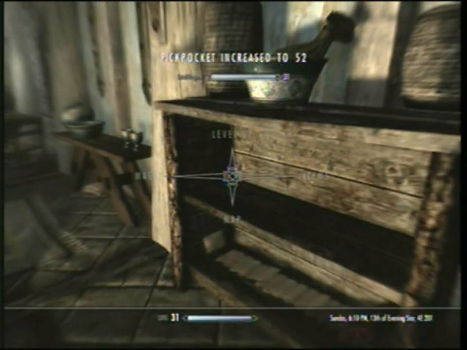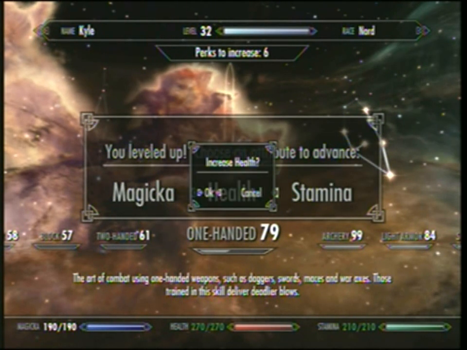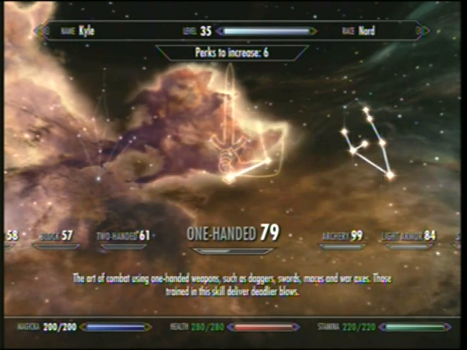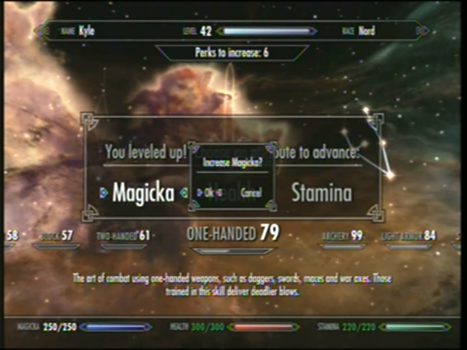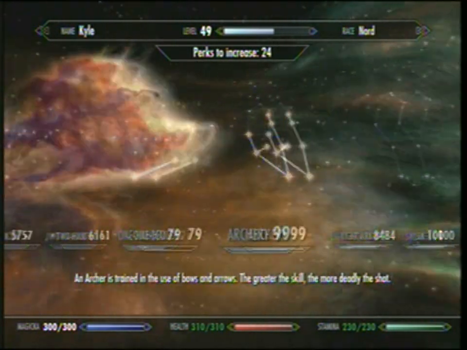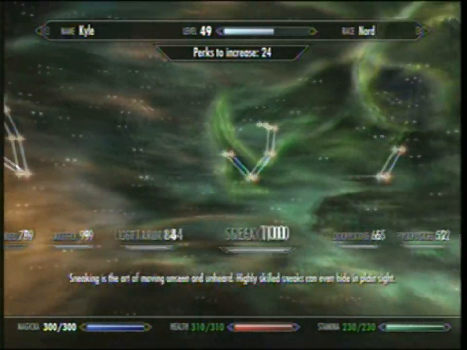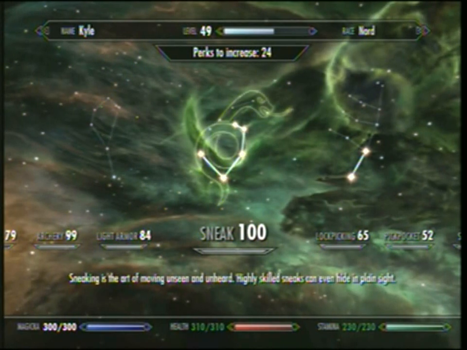And then you do your stuff, level up. I'm like, hey, I'm gonna make it even because I'm awesome. And then I'm like, okay, this is taking forever too. I'm just clicking magicka, random health, magicka, stamina, magicka. You got up to level 40, and I got up to level 49. Pretty quick there. It wasn't actually 20 minutes, it was like 10 or 5 minutes, whatever.